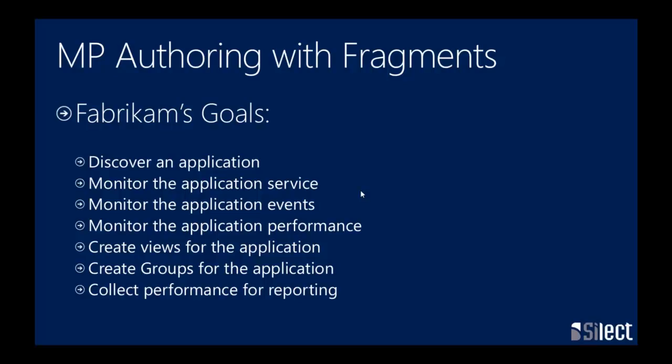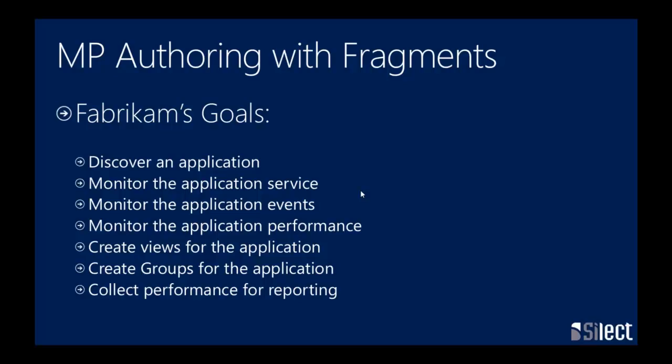So I have a bogus company called Fabricam that Microsoft loves to use, and for this demo, their goals are: I want to discover an application, I want to monitor the service for that app, I want to look for any events that the application might generate and turn those into alerts. And then we want to look at performance, both from a collection and a threshold perspective. I want to create some views so I can expose some visualizations around that app to the app owner. And let's create some groups for the purposes of limiting monitoring or doing overrides in the future, or maybe scoping notifications. So those are our goals.